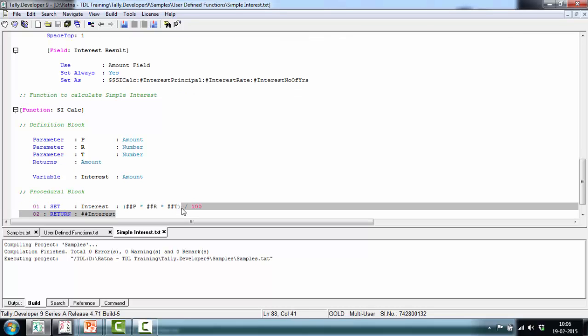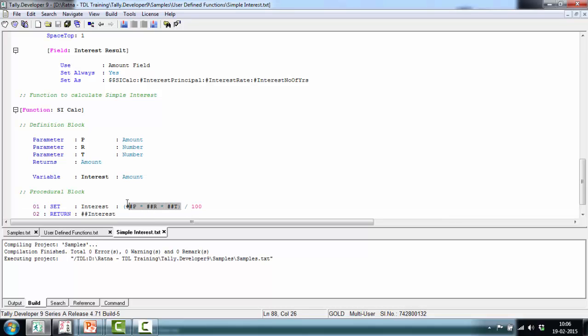So the variables that we have is PRT. So we have to do a multiplication to all three of them. So P into R into T divided by 100. So that gets calculated here.